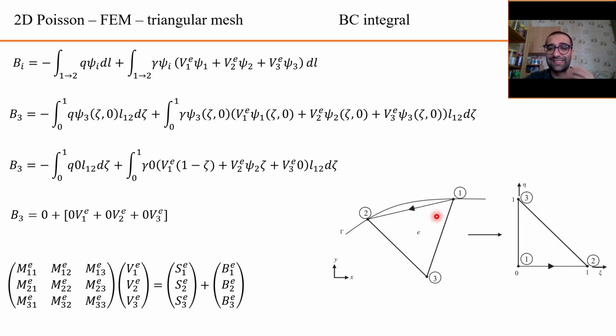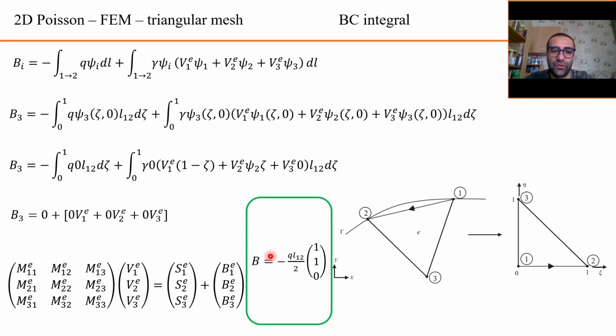But remember that this is based on our numbering. If we number this element like following that, this is 1, this is 2, and this is 3, in this case, we need to calculate from 3 to 1. And from 3 to 1 means that we need to calculate from this path. When we calculate from this path, in this case, psi2 is 0. Therefore, after calculation, we need to modify these terms and this term, but not these terms. Just keep it in your mind.